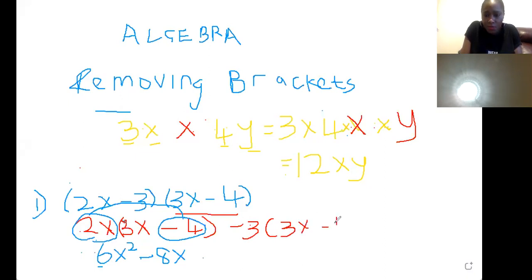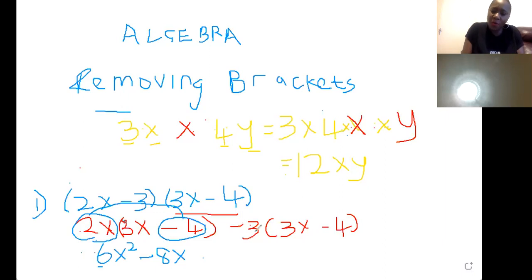I need you to ask questions if you don't understand. So now let's start from the beginning again. What is my question? What are we trying to solve? 2x minus 3 in bracket, right? 3x minus 4 in the second bracket. So we need to remove the bracket totally. We take the first coefficient and variable, we use it to multiply the next bracket, right? So now we're trying to take the next constant in that bracket because we're removing the bracket. We're multiplying it by 3x minus 4 again, right?